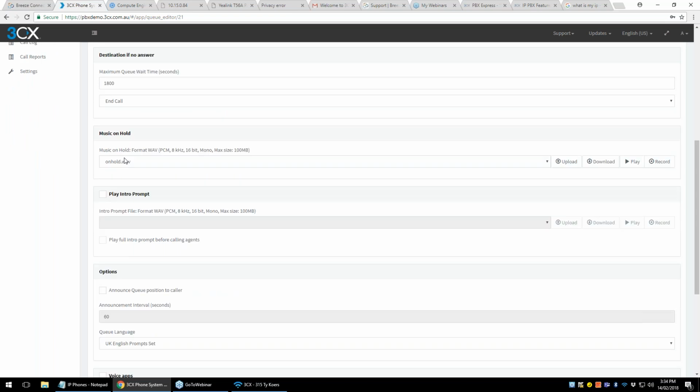The music on hold is what the people are going to hear while they're waiting in the queue. When you call up and a SIP trunk goes to a queue, the user won't get any ringing, so it'll go directly to music. Now, a lot of people call me and they want some ringing, okay? If your customer is adamant that it has to ring, in the intro prompt here, you can just record some ringing noises and put it in there. You can download that off the internet. If anyone needs it, I've got the Australian ring prompt I can send over to you, and you can put it in here.